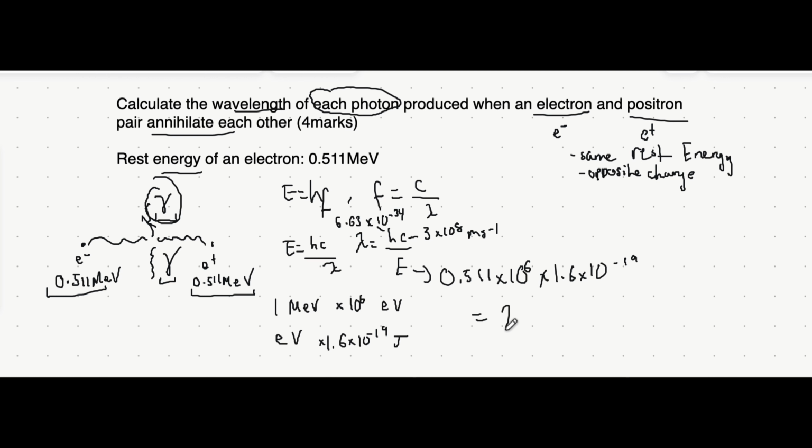In an exam, if it doesn't tell you, try to always round to 3 significant figures. Wavelength is essentially a distance between two peaks or two troughs. It's measured in meters. But that's enough to get you all 4 marks on this question.